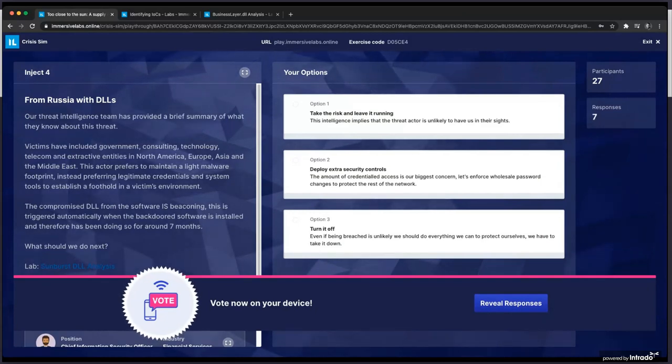So, look, deploying extra security controls, I think you've said it, Kev, already. That kind of lateral movement, it feels like there's a lot of things for me to worry about there. And option 3, I'm going to suggest that maybe option 3 is not as great an idea, again because of the kind of controls that this thing has, but also I guess, Kev, forensics might be really helpful for us if we were to leave the thing on.